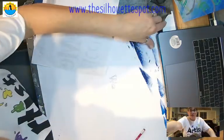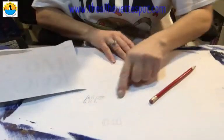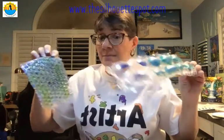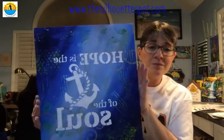Can you see it? I don't think you can see it. I'm going to switch and put you down. Let's see. There. That's what I did with the pencil back, and this is what I did with the actual graphite paper. So to make one of these projects, you don't need a vinyl cutter. You don't need the exact stencil. You don't need all kinds of fancy equipment. You need common household items. Some little bubble wrap, some big bubble wrap, some cardboard. Whatever you have laying around that has texture on it, you can apply paint to it, and you can make it the background of your inspiration art project.